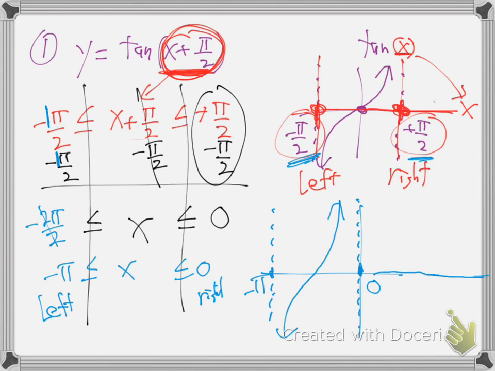And by the way, is the snake going up or down? What do I mean? As you go left to right, it goes up, doesn't it? What would make it go down? What have we learned makes a graph turn upside down? Negative in the front. They'll do that in a minute. They'll put a negative right here in the front of the tangent, or a negative number like negative 2 or 3 or negative a half or whatever. When they put a negative in the front, that makes the graph turn upside down and go high to low instead of low to high. But ours right now is right side up. It's going low to high.